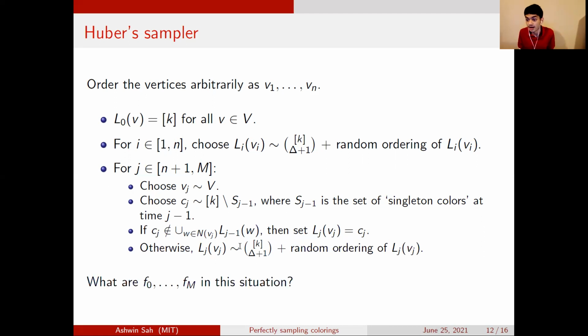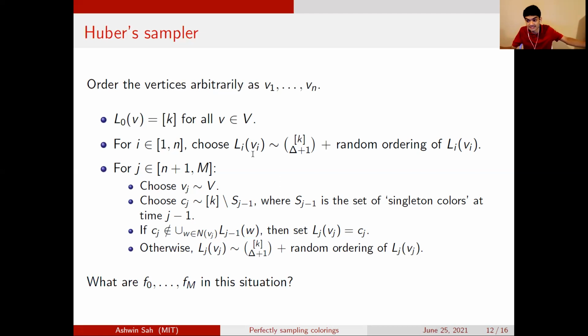Now let's very explicitly describe what these updates actually are. So these initial updates are as follows. I have my coloring and I'm running it through, and at some point I want to apply f_i. So I had already chosen this uniformly random list along with an ordering. What I do is I look at this vertex v_i, I look at its neighbors, I look at what the coloring actually has as neighbors. And I look at the first element in this list of size delta plus 1, first in this random ordering, which is not in this neighborhood, and I recolor to that. So that preserves the property that the color is inside the list.